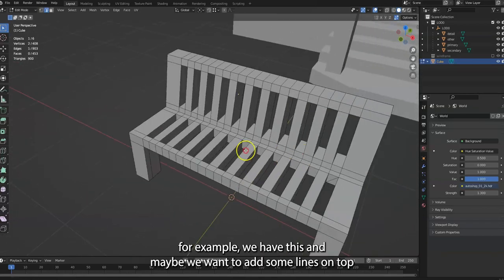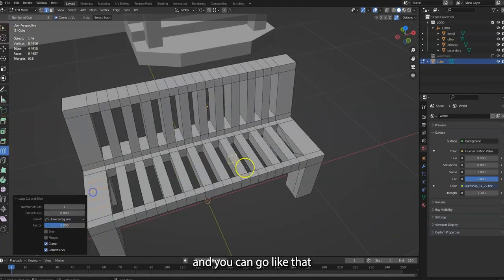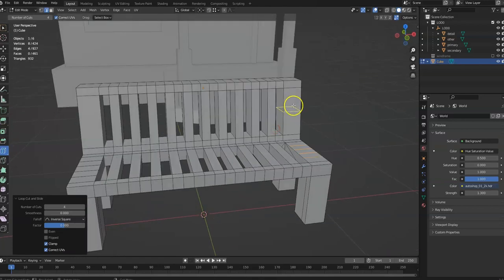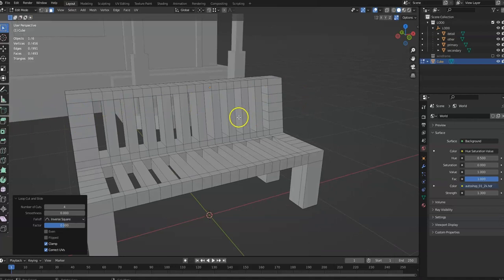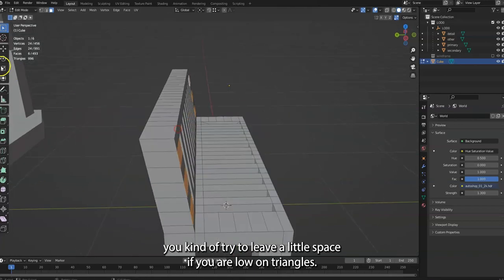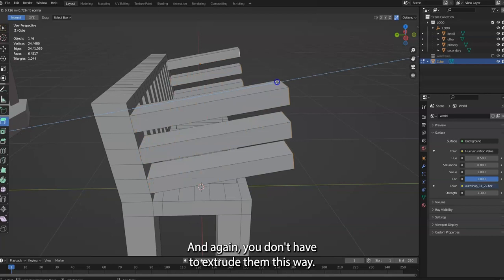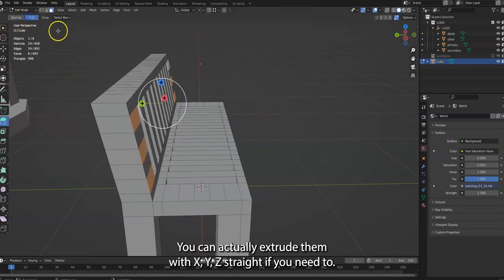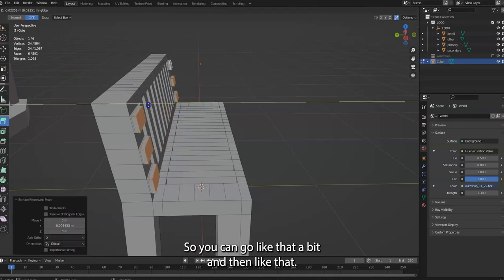Anyways, for example, we have this, and maybe we want to add some lines on top, and you can go like that. For example, I want to add lines going this way, and you can either connect them to these lines or kind of cheat and leave a little space if you're low on triangles. And again, you don't have to extrude them this way. You can actually extrude them with the XYZ straight if you need to. So you can go like that a bit, and then like that.